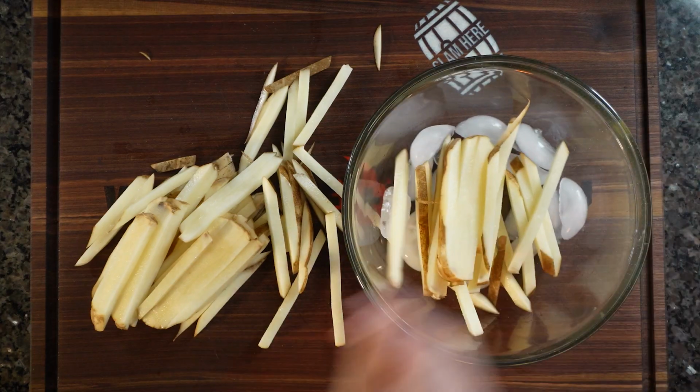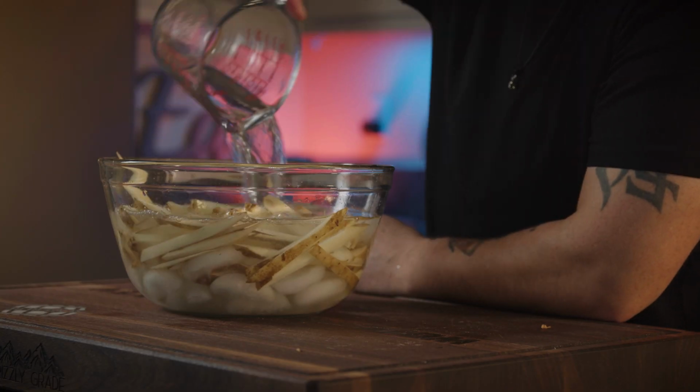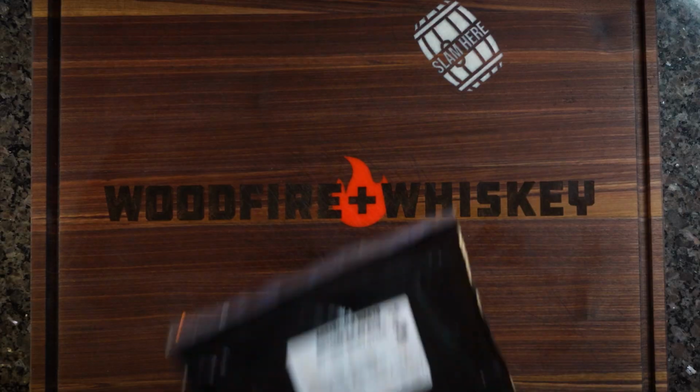Now we're gonna submerge the fries in some ice water for an hour. Let these sit for 1 hour. While the French fries are chilling in some water, we're gonna prep our skirt steak. I got this Australian Wagyu outside skirt steak from the meatery in San Diego. High quality stuff.